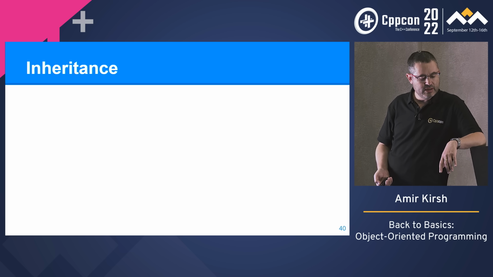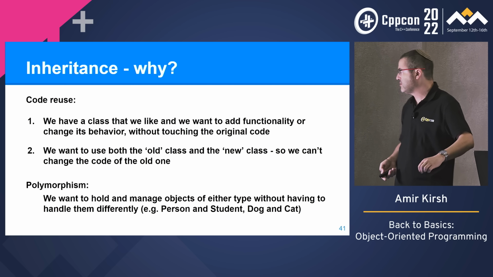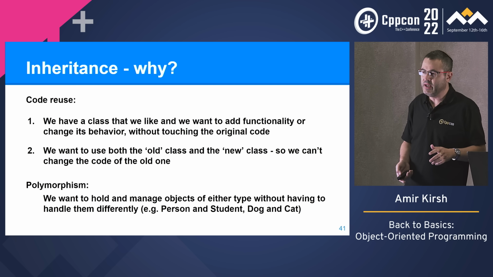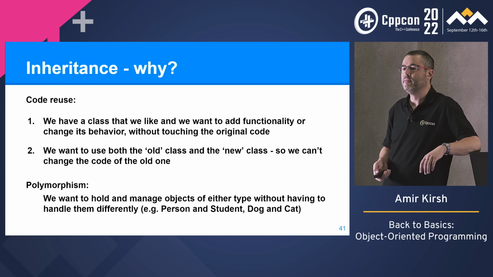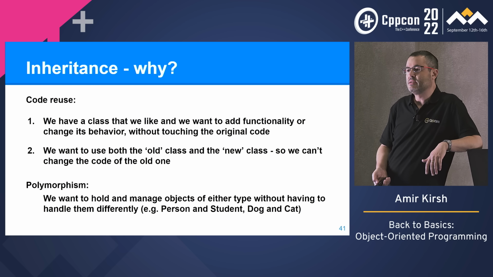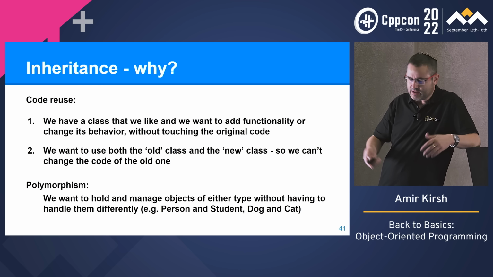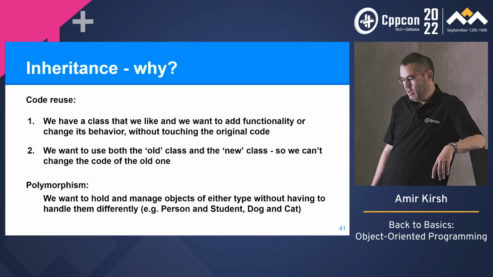Let's talk a bit about inheritance. Why? Well, code reuse, we want something that we have already, but a bit differently, so we can reuse by inheritance and polymorphism. Polymorphism is very important. Polymorphism is the ability to treat different objects, different kind of objects, different classes, the same. I mean, person and student are quite the same if I send them to a party. Maybe the student just dances a bit odd, but he is a person at the end. So I want to treat them the same.